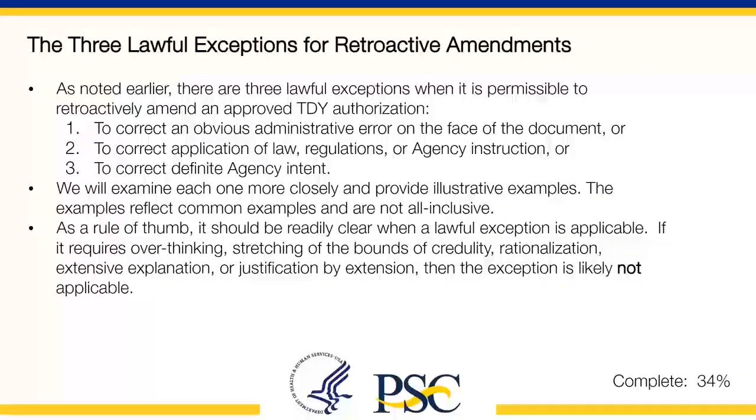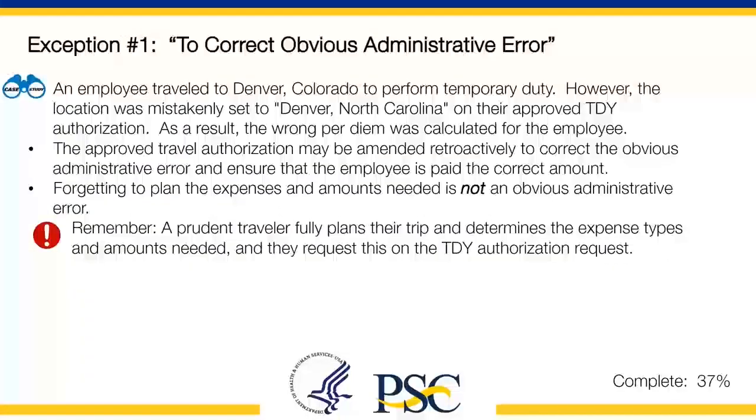As a rule of thumb, it should be readily clear when a lawful exception is applicable. If it requires overthinking, stretching of the bounds of credulity, rationalization, extensive explanation, or justification by extension, then the exception is likely not applicable. An employee traveled to Denver, Colorado to perform temporary duty.